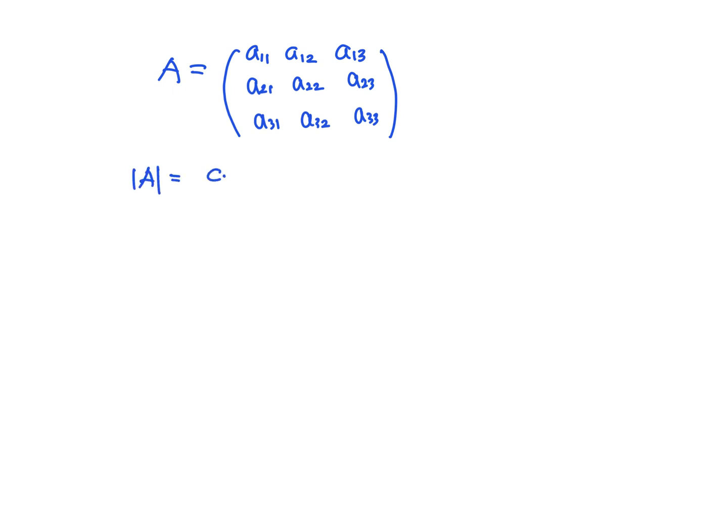So previously, we have covered the determinant, say A. So I'm going to just review some of the topics that we have done last week. A11, A12, A13, A21, A22, A23, A31, A32, A33. So in order to find the determinant, A is defined as C11 A11, right? C12 A12. C13 A13.